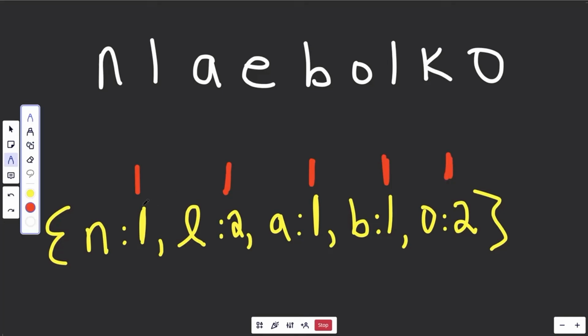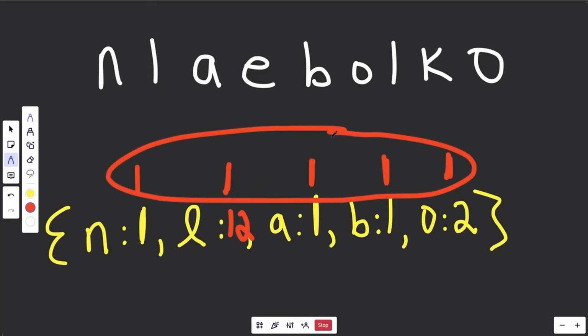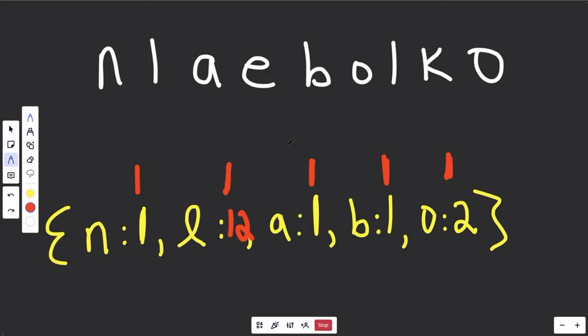We would actually be constrained by the minimum of any of these. Say, for example, we had 12 L's. That would allow us to make 6 balloons, except that's not going to help us because we still need the other letters. These are all the potential balloons we could make, assuming the other characters are available, but we are stuck with the minimum of all of these. For this example, they all happen to be 1s, but we are constrained by the smallest number of balloons that a letter can make.